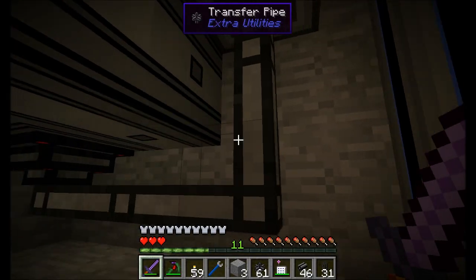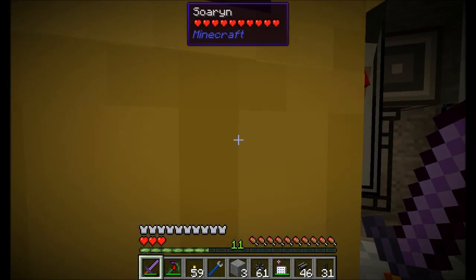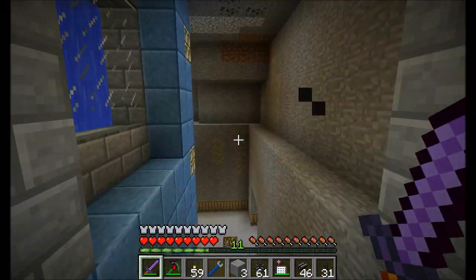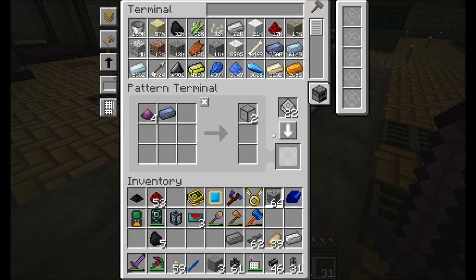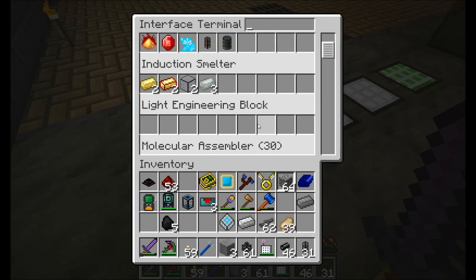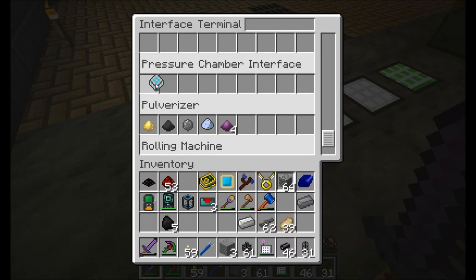So then the transfer node will pick up whatever comes out and dump it back in the interface. So that should be a very efficient way of doing what I want to do. So we'll say 1 iron ingot equals 1 compressed iron ingot, and then we'll put this over here. I guess this is the pattern assembly thingy. So pattern terminal, and then interface terminal. Molecular assembler. Pressure chamber interface.